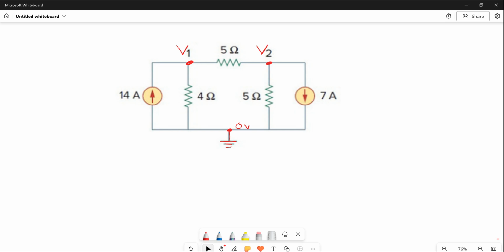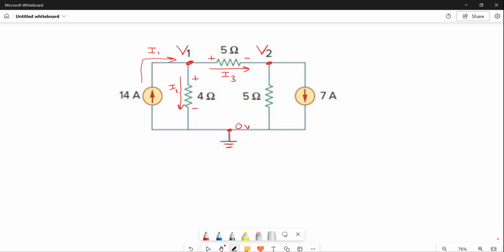And you can assign currents. Let's just assign 2 currents. Let's assign a current there, and plus to minus. And let's assign a current going in that direction. We could have gone the other direction, but let's go in that direction. You put your plus to minus in. And then I'm going to label a current up here, even though we know it's 14 amps. I'm going to call that I1. I'm going to call this I2, and I'm going to call this I3.